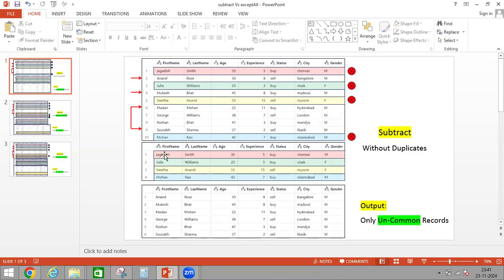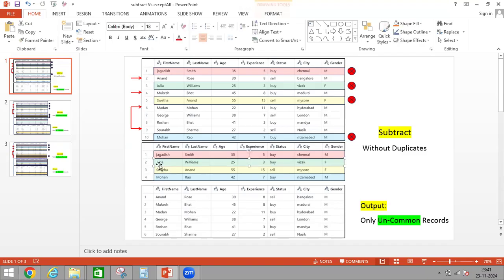In df2, I have this first row, like Jagadish Smith. I identified it with a similar color. This row is available in both, so since both rows are common, it will neglect this row, and it won't print in the output.